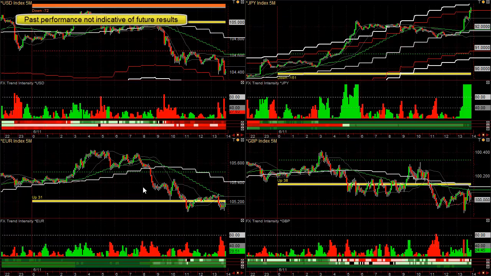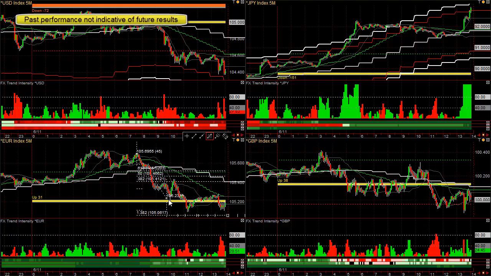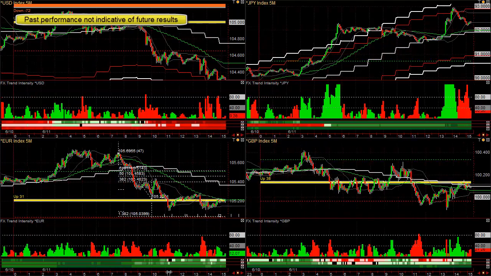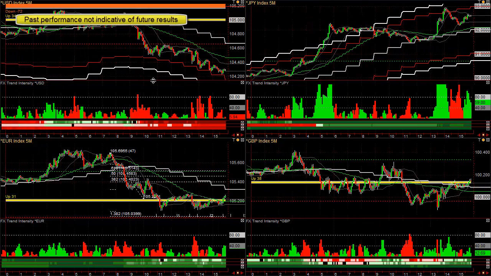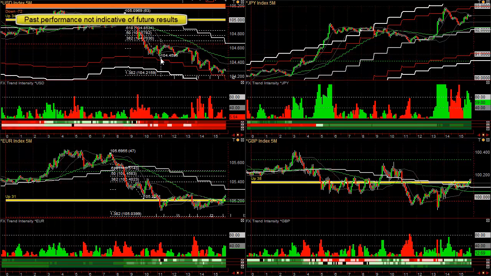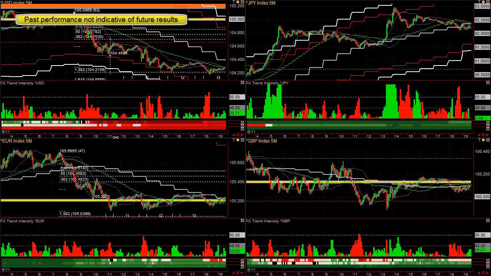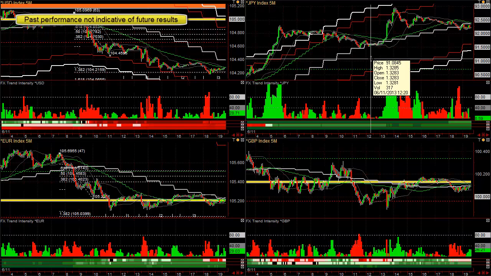And you also can't draw fibs on the actual individual currencies. For example, this drop from here to here, you have that fib target down there, which it never quite made it to. But let's try the dollar here, from here to here. This is an area where you're likely to get a little bit of a bounce. You have our containment bands on each individual currency. And you got a little bit of a bounce the first time, second time, slightly up. And when you see that, it really helps you pick where it's going to end.